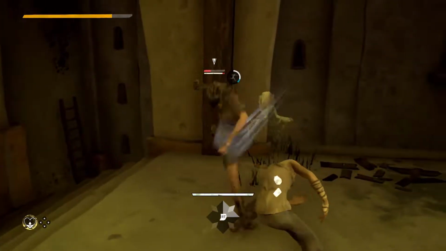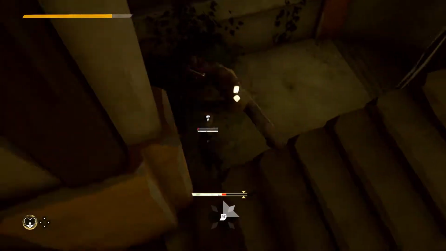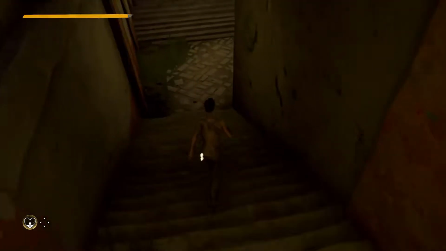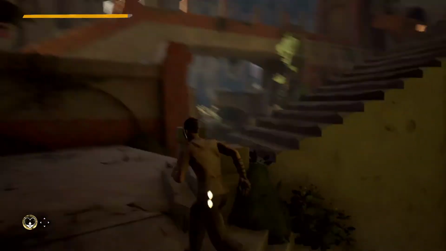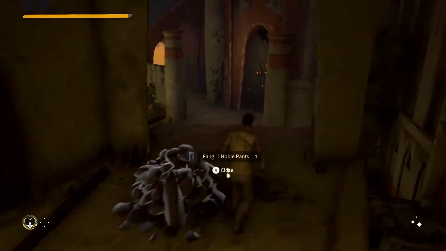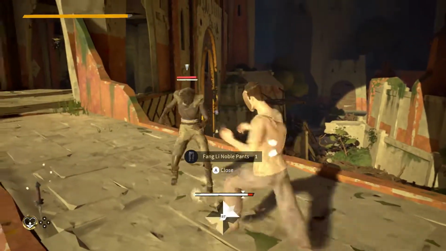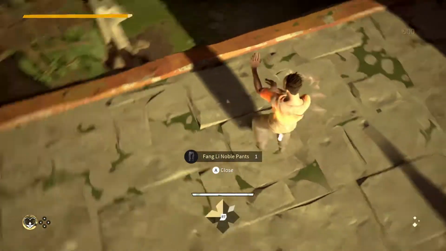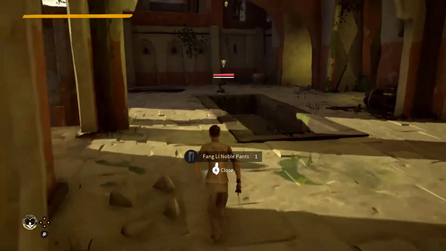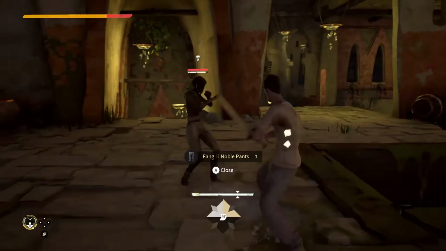Bullshit, it's like it doesn't let you block sometimes. That was a nice dodge, I'm not gonna lie. Nice. There it is. Alright, who else we got? What's that thing glowing on me? Bye. Fuck you. Another one down there. Anyone up here? Yep. No.